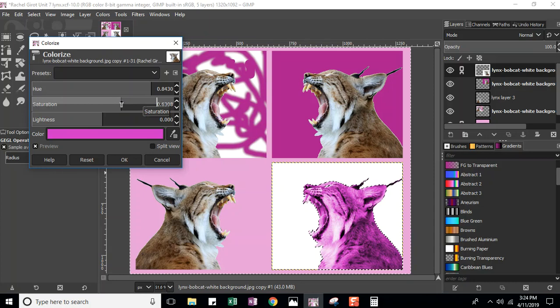Remember, saturation is like a sponge. If you put a sponge in water and it's full of water, that's a saturated sponge. But if you wring the water out, then it becomes desaturated. Saturation in computer graphics is like the amount of color, the amount of hue. Hue is color, so you can increase that and make it more intense. If you completely desaturate something and remove the color, it's going to be black and white, isn't it? So maybe I want to leave that and keep it nice and bright.